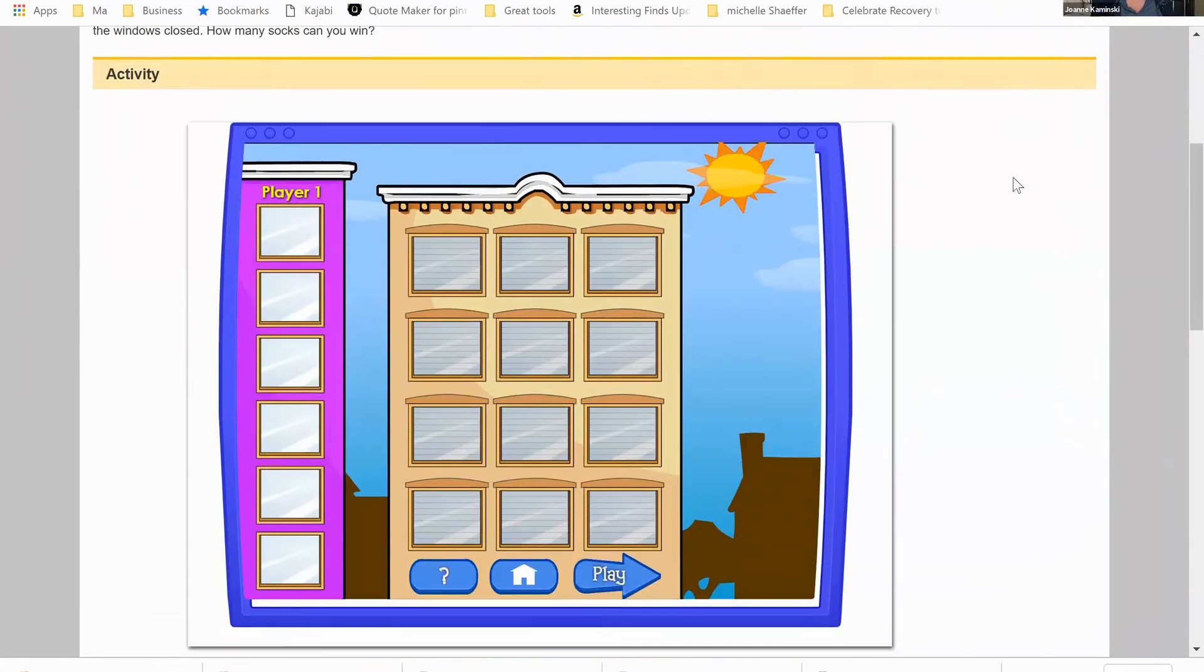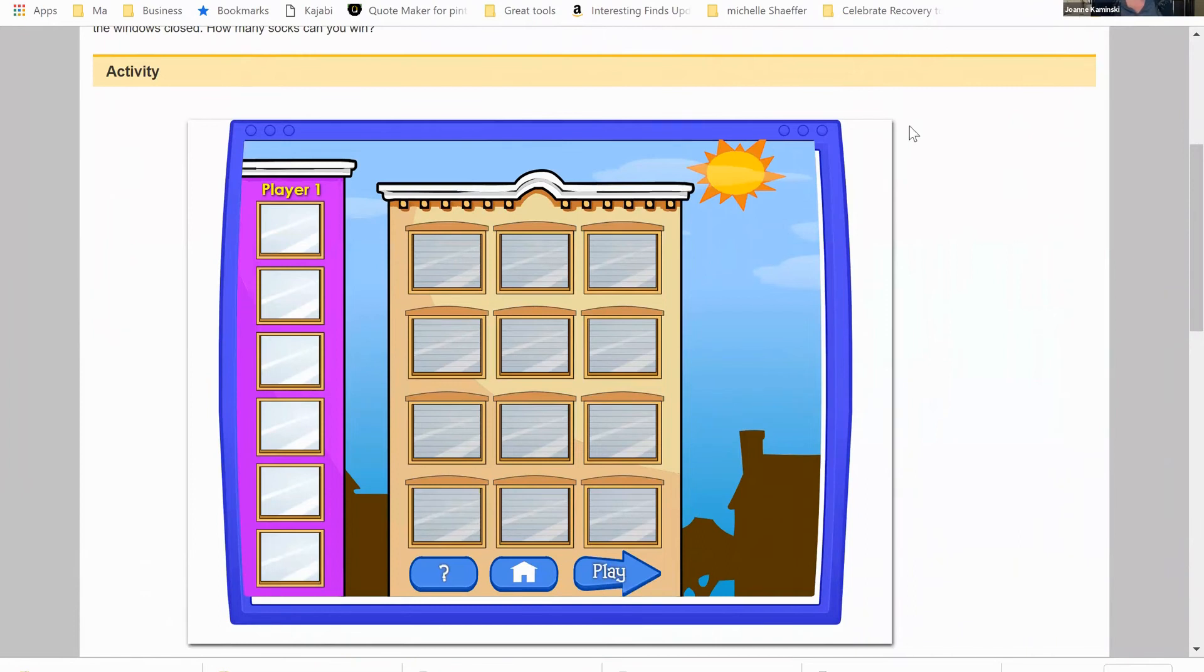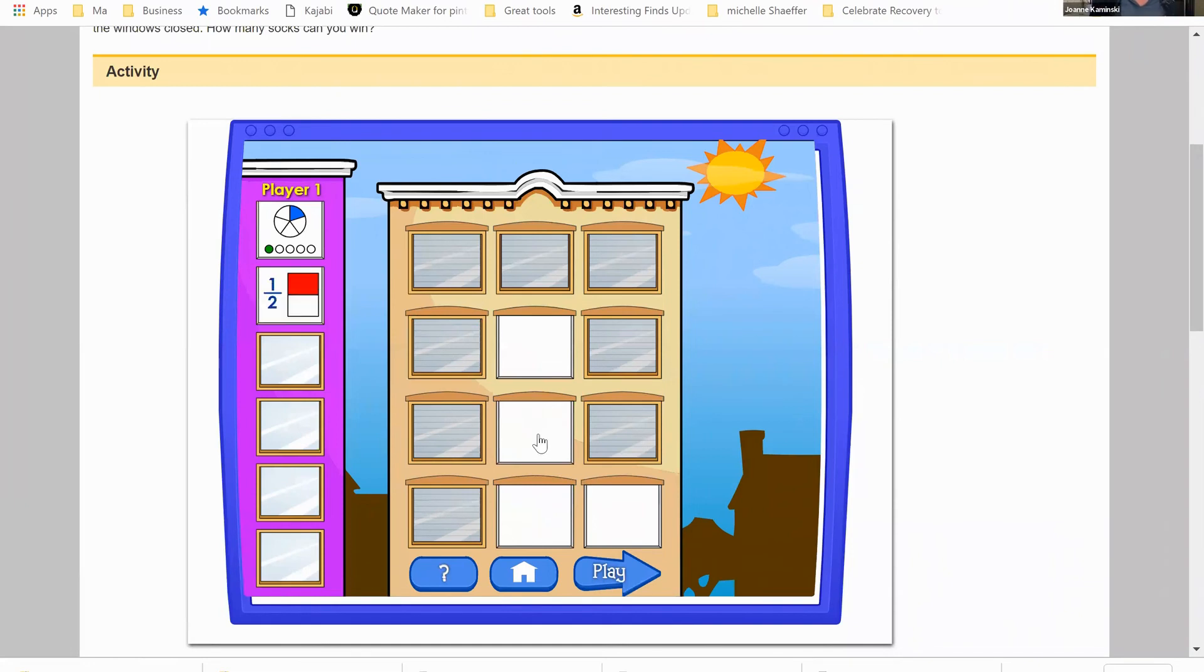Here is a concentration game where I have to find fractions that are equivalent to each other. So I click on one of the shutters and here I've got one third. Now I want to look for the number one third. I've got one half there, so that doesn't equal. Here I've got four fifths, and one fifth, two thirds, one half, one fifth, one fifth. Woo! Got one. Two fifths. Oh, there's the one half. All right, there we go. Woo! Got it again.